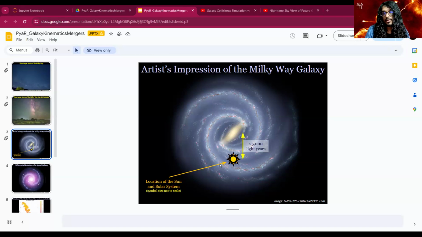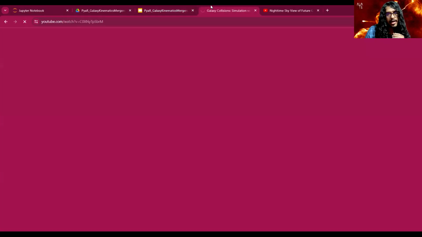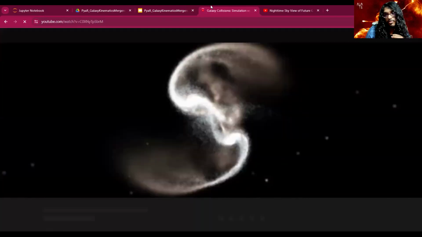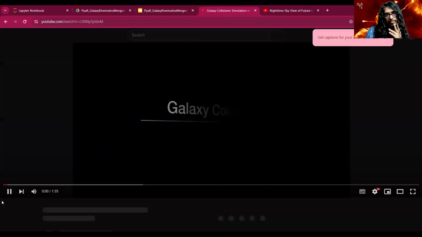Which means that the Andromeda approaching us is an anomaly. And if you actually play it out, if you create a simulation of what happens when the Andromeda keeps approaching, because there is no sign that it's going to stop, you will know that the Andromeda galaxy is actually on a collision course with the Milky Way galaxy, with our very own Milky Way galaxy.